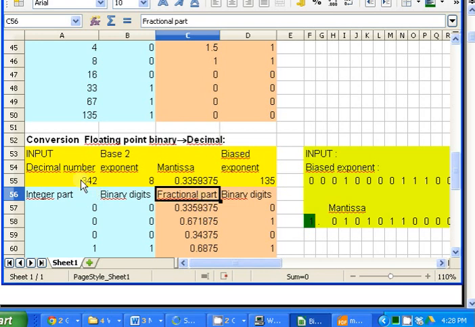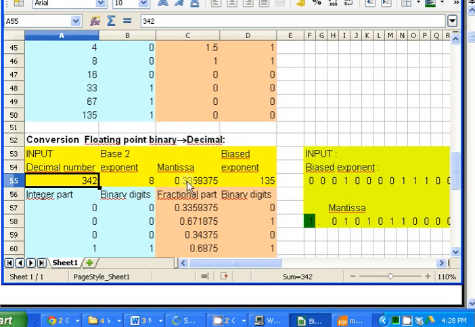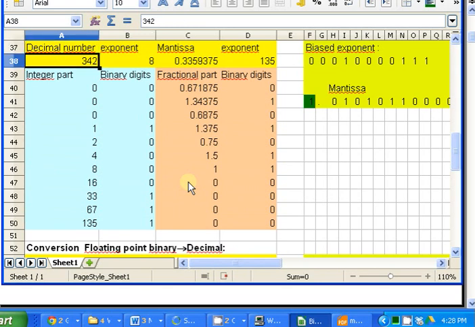Okay. Now, how do we recover the original decimal number? Well, here's the exponent, here's the mantissa. You would think that you do something like 2 to the power of this plus this. Okay. If you compare this with what we have up here, no go.